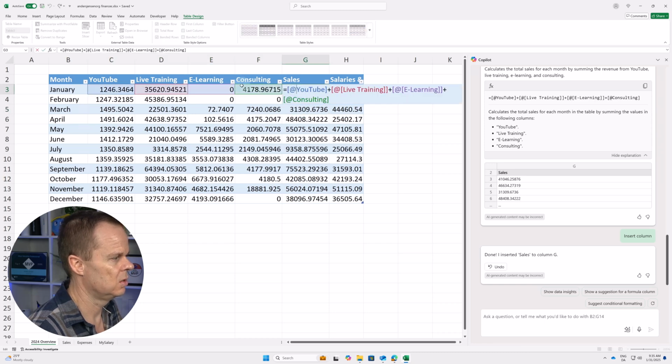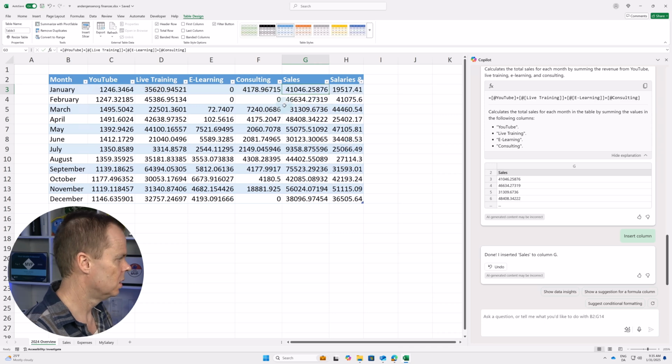You can also see it here. You can see it. It's these 4 guys summarized. So far, so good. Let's also calculate the net sales. Stine asked us to do that as well.